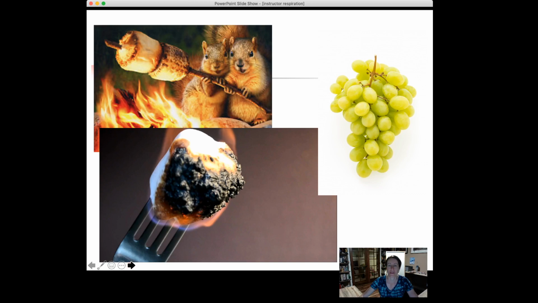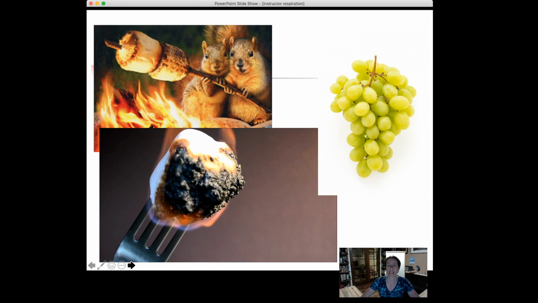So what's going on here? In this slide, we already know that there is energy or calories in food, and we let it out in our lab where we burnt the food and we saw the calories come out. So you can let the energy out of sugar, which these little squirrels are doing here, by burning it. And when you do that, the energy comes out all at once in a flame and heat and all this kind of stuff, and it's not very controlled. So that is one way to let energy out of food molecules. Not very practical in biology, very wasteful. It kind of leaks out everywhere and it's not very controllable.